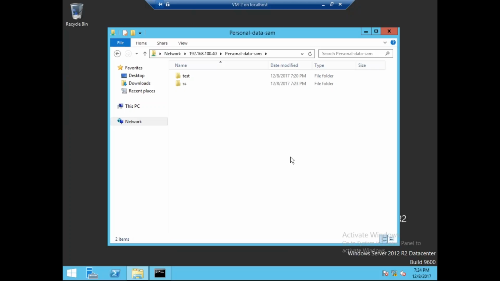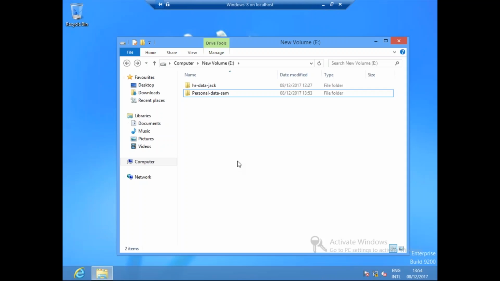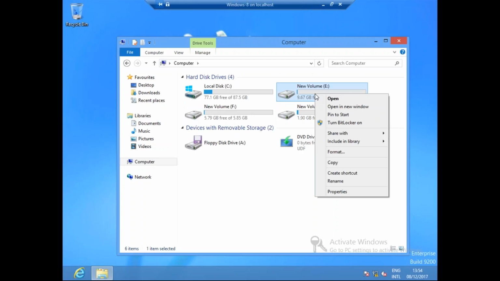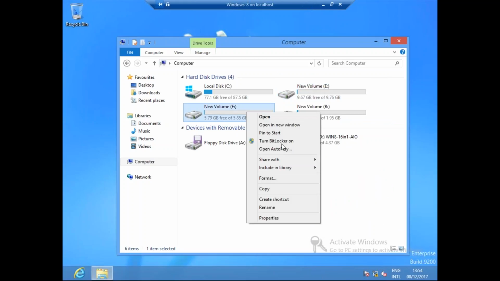So this is the advantage if you give the permission. And also there's a disadvantage because they're going to modify your folder. Let's go back and check whether the folder got created. Yes, it's created. Similarly, you can share the drive, the complete drive itself. Let me share F drive.